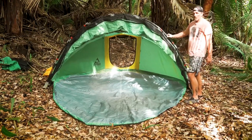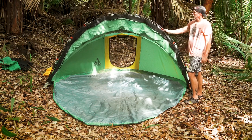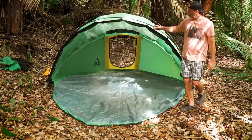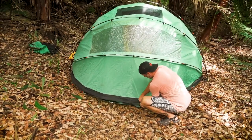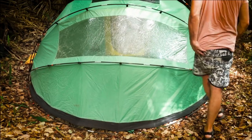At this point, we're set up. It just really depends on how you want to use the tent. So, if it starts raining, the bugs are out, you need some shade, at this point you would just simply pull it down. Underneath here, you'll notice there's a stake loop. So it's good to grab that so the footprint of the tent stays with you. And there we are, good to go.